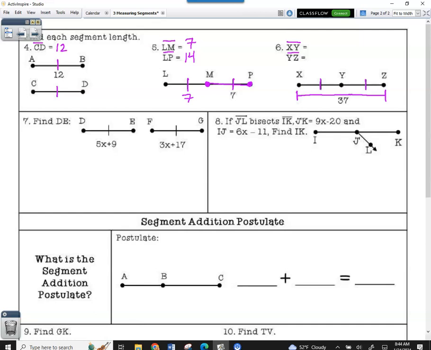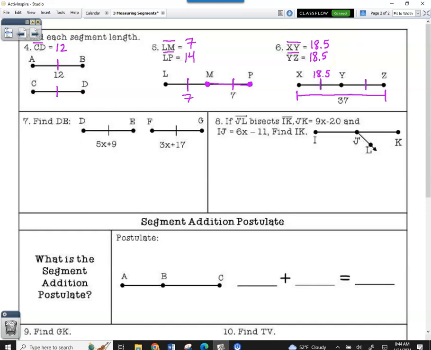Is it the whole thing? It's what? Half. You know it's half because of the congruent marks, right? So I get the number to represent from X to Y by simply doing what with the 37? Dividing it by 2. What is it, 18.5? If this is 18.5, it helps to label your picture. What's Y to Z? Also 18.5. Okay, so that's the shallow end of the pool.